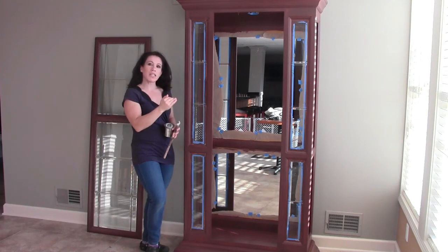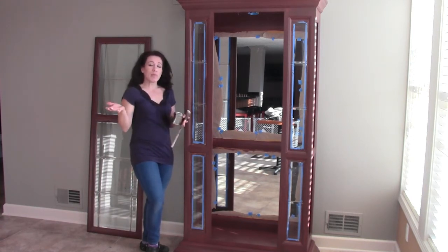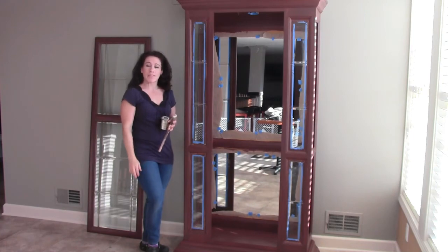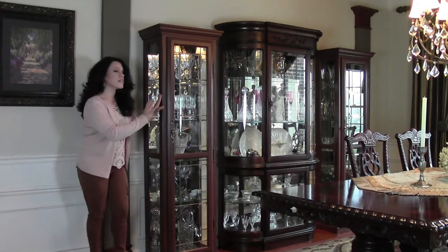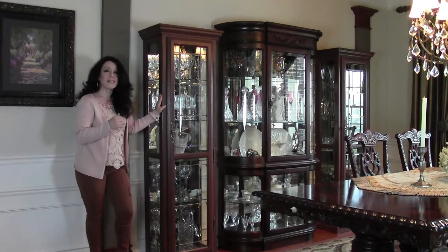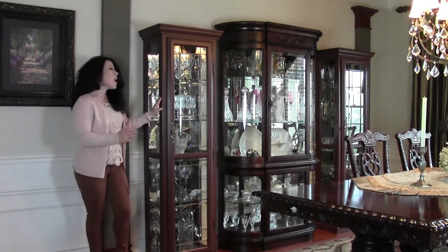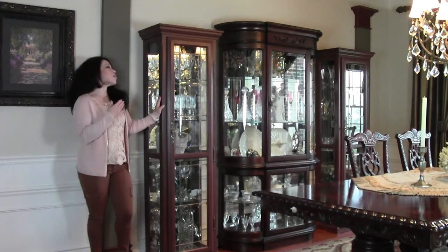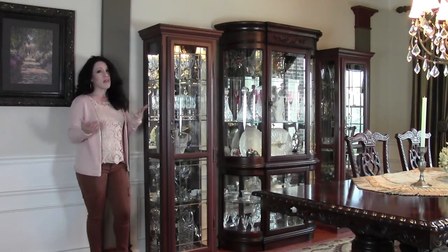I'll go ahead and get this all cleaned up and take a razor blade to the glass pieces for any little markings. I'll show you what it winds up looking like — it's really beautiful. You'd never know this was an oak piece of furniture. Everything is finished and put back in place. I've taken a real cherry cabinet and put it in between the two smaller faux-finished cabinets, and other than a slight color difference, there's really no difference in the look or appearance of the wood. It looks like cherry, not oak. I hope there's something around your house you can attempt this faux finish technique on and really change the look of your piece. Until next time, this is Renee Romeo — thank you so much for watching.